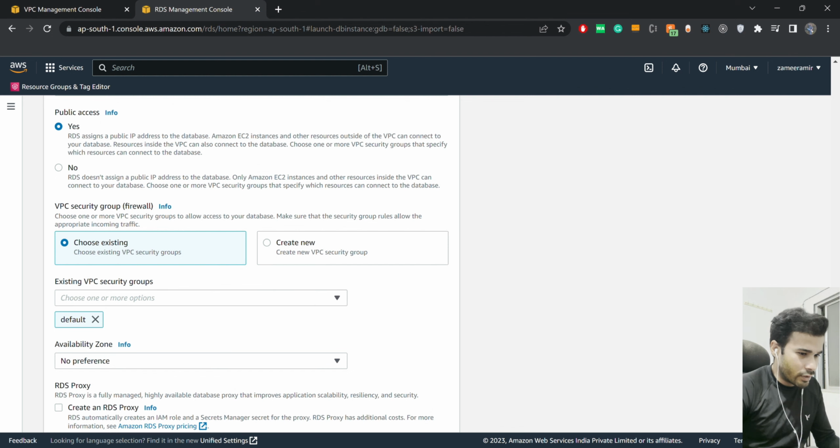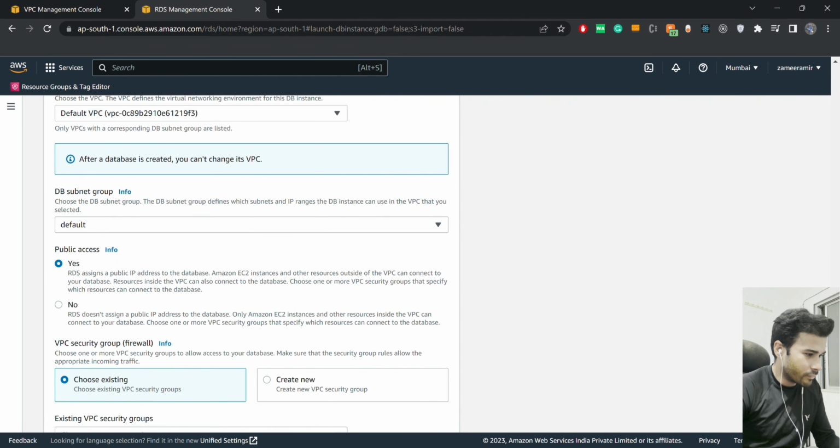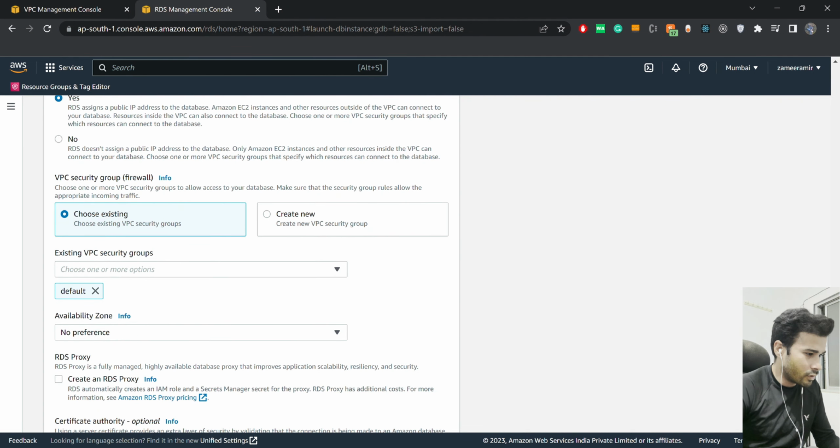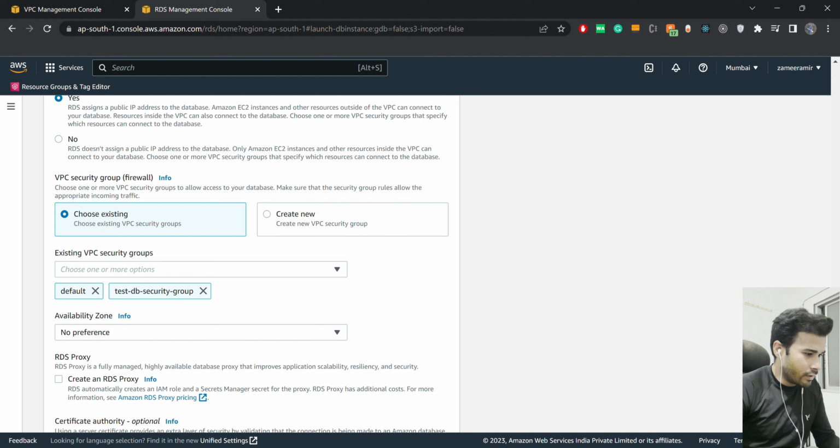Yes, so under connectivity, there is this option called existing VPC security group. We will select test DB security group, and the security group is selected.